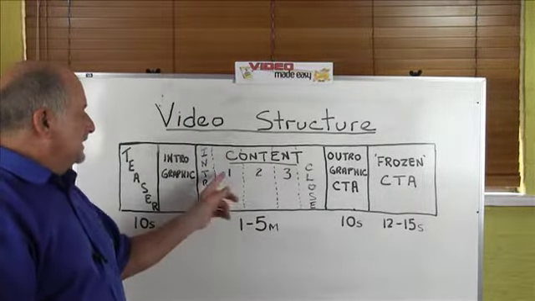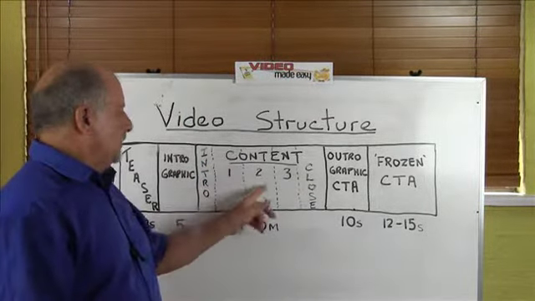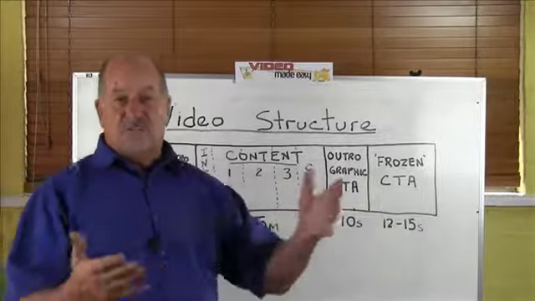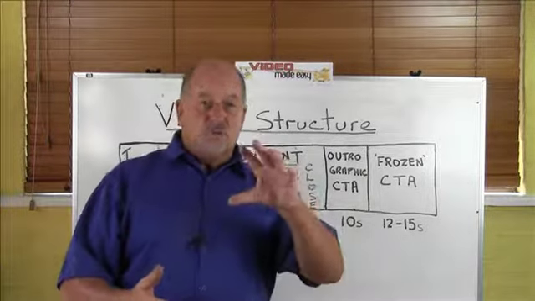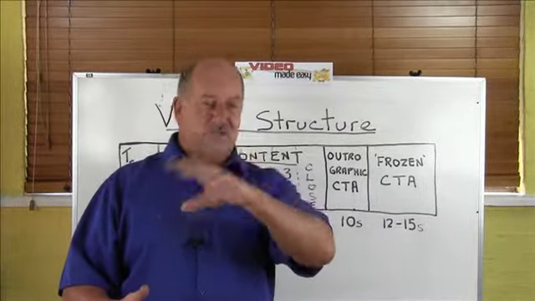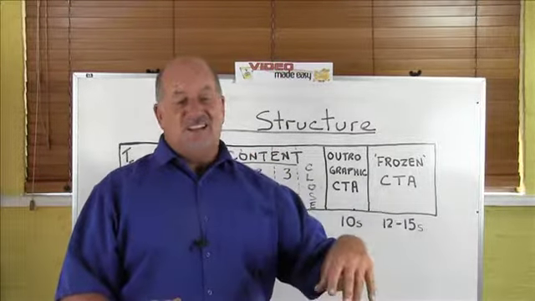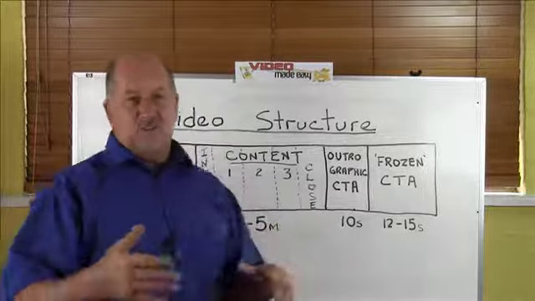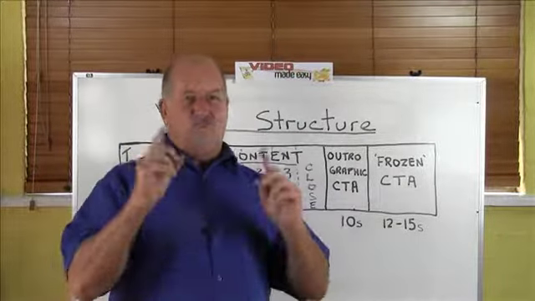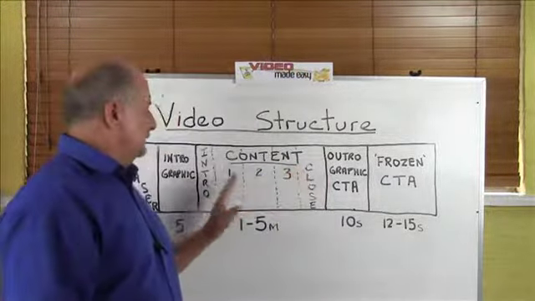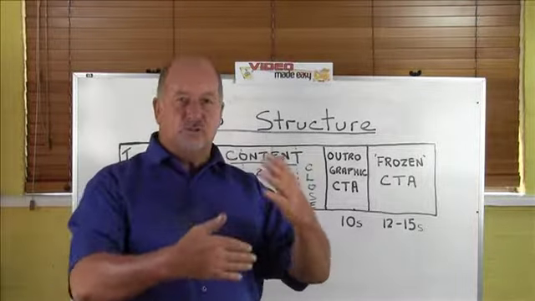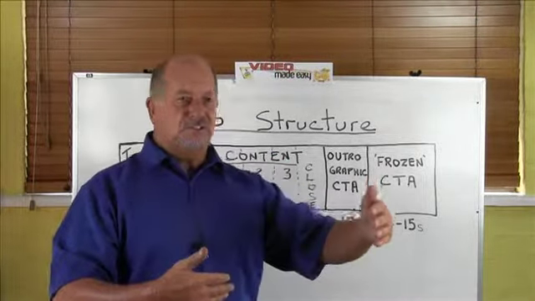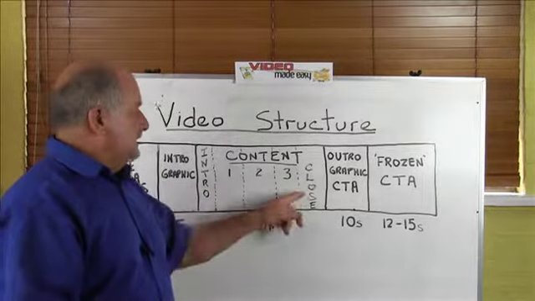Then you go into your content. I've just got here, you've got 1, 2, 3 points, but you might have 5 points. You might also have a beginning, middle, and an end to a story. Stories are very powerful. Again, unfortunately, I can't give you one rule that works for the content here, but what it needs to be is just an evolution, so a logical progression.